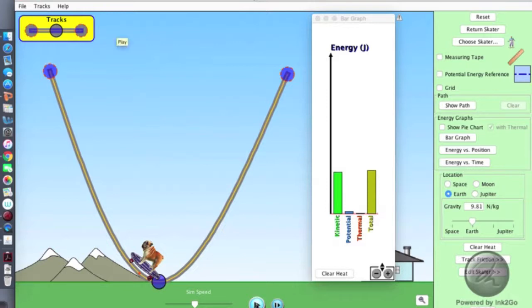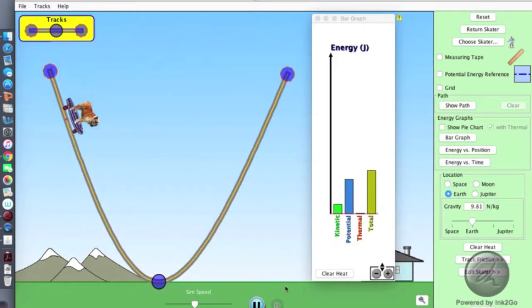Let's continue playing and see how much energy he has halfway up the ramp. A little bit more than halfway up the ramp, he has a little bit more potential energy than he has kinetic. But the sum of both of those never exceeds the grand total. So we can see that the energy may be changing between potential and kinetic, but he's never losing energy and he's never gaining more energy than what he started with.